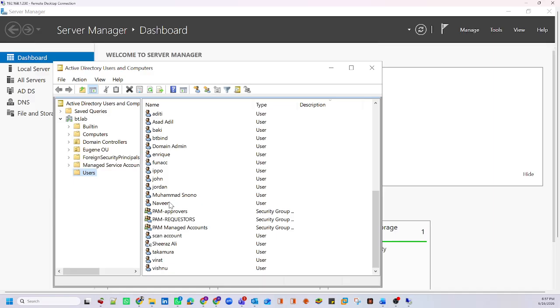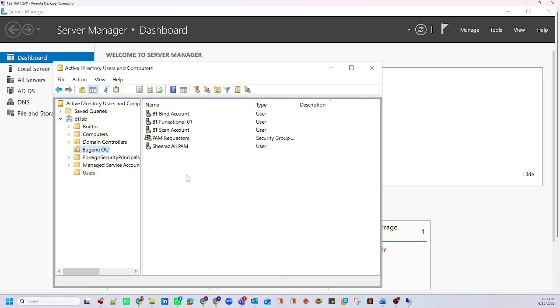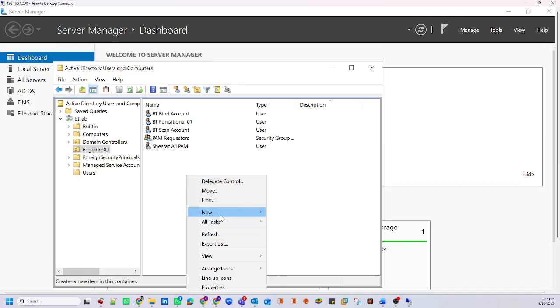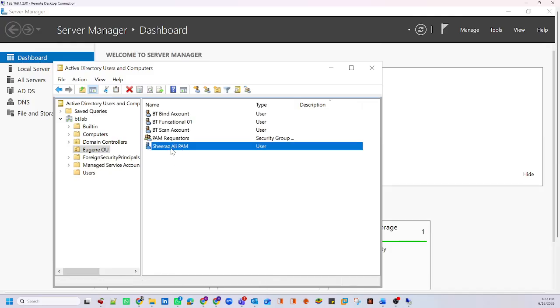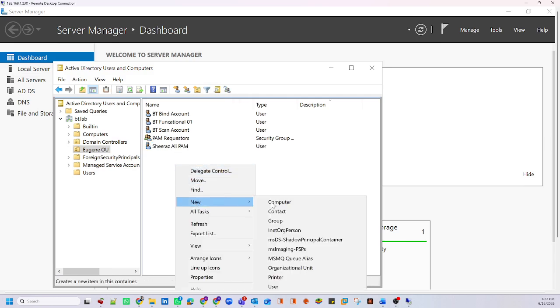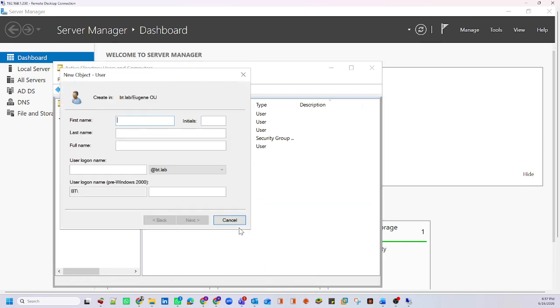You can see here I have some users there, but for easiness I will create one account here. You can see Shiraz Ali dash spam, so I'll use this one, and the second one I'll use to onboard.